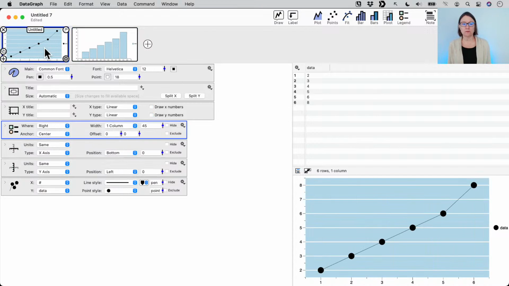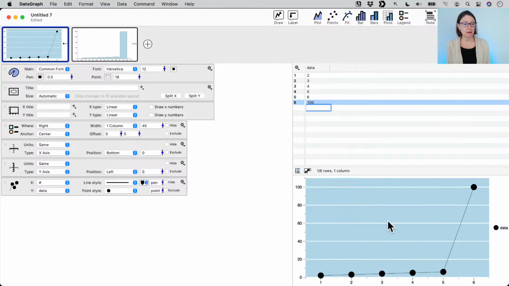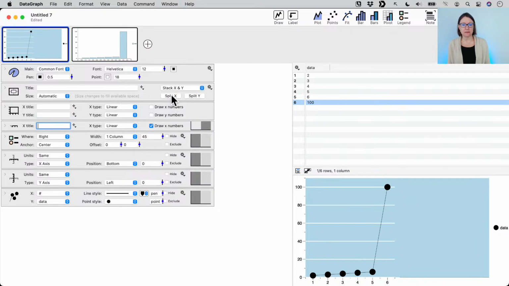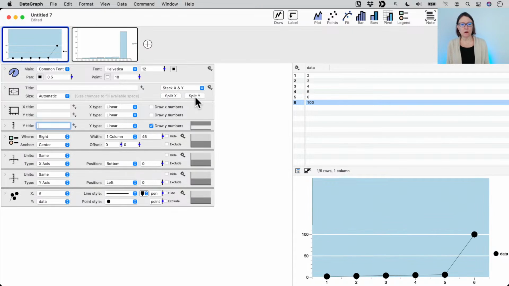So maybe I'll do this more for the points. So if I wanted to have two different ranges for my graph, I have this point that's way up here and these points that are down below. Then I can split my axis. Oh, not the x-axis, sorry, split the y-axis.